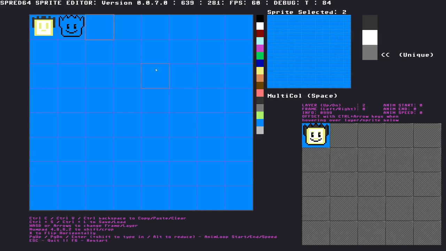Okay, so I'll go up one more layer and I'm going to click, so it's telling me I'm in layer 2, sprite ID 2, and I can go ahead and, you know, I can either work in multicolor or I would work in high resolution here so I can get the extra detail from that. And I just want to add a little bit of kind of shading here to the bottom corners to start with.